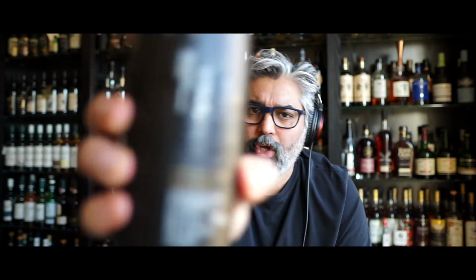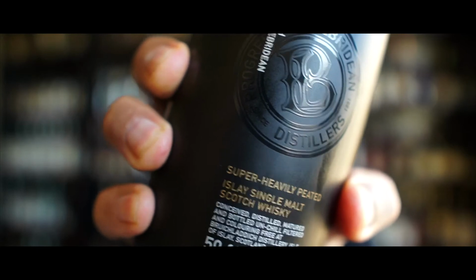I remember in the earlier editions, they used to write the level of ppm in there, so it would be 4_169. So it'd be edition 4 peated at 169. But it seems like they've sort of done away with that, and now it's just super heavily peated. I hope you can read that. So I don't think they mention the actual ppm levels on this anymore. But yeah, so now the Octomore is up to its 9th edition, doing really well.